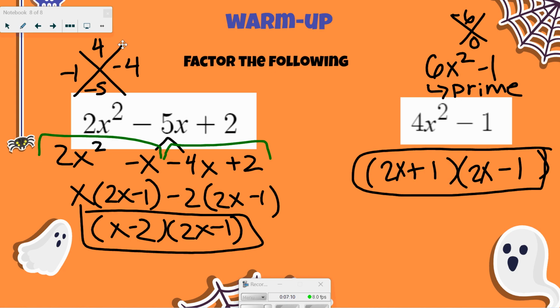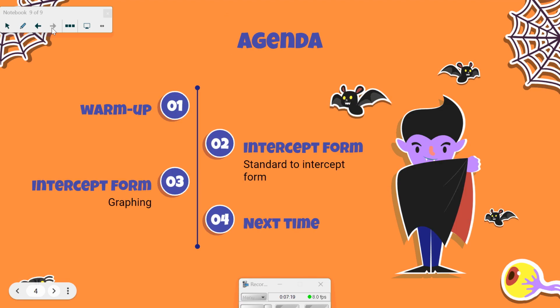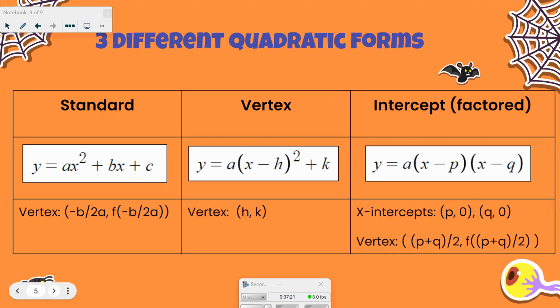All right. So what we're going to do today is we're going to work on intercept form. And we're going to have a lot more factoring to do today. So last time we talked about vertex form. We talked about the transformations. Let's put our computer away if we're not using it productively. Thank you. So we talked about our transformations in vertex form. We talked about graphing in vertex form. What we're going to focus on today is we're going to be maybe given something in standard form and then putting it into intercept form, and then from there finding some graphical characteristics and graphing it.